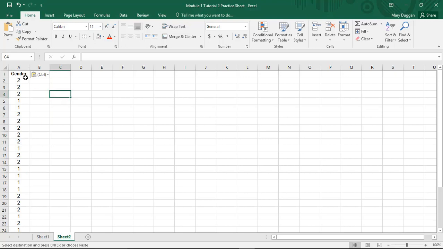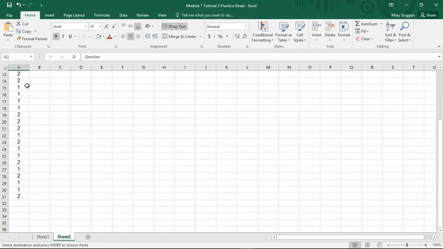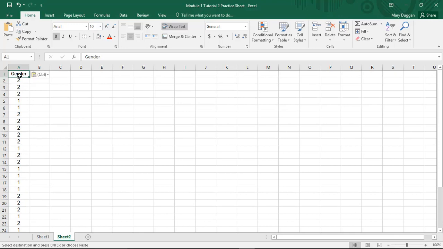Okay, so for now we have gender, and if you will recall, we had 30 subjects. It says 31, that's just because it starts at number 2. And we had 2 groups, I forget which was which, male or female, so we'll just make it up for this purpose. We'll call females 1 and males 2.